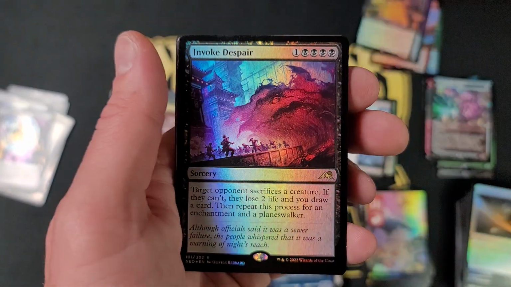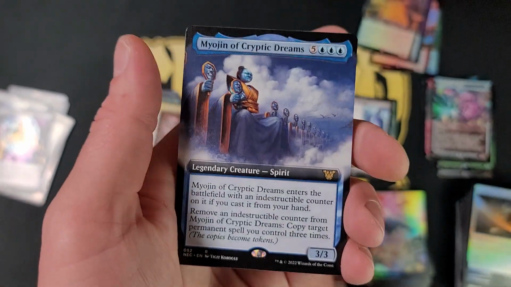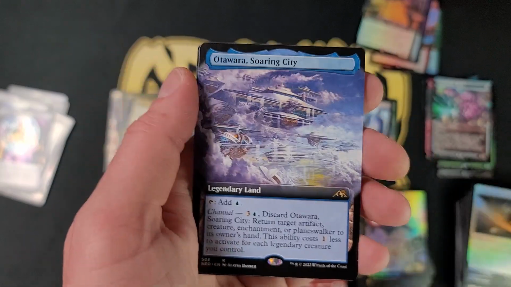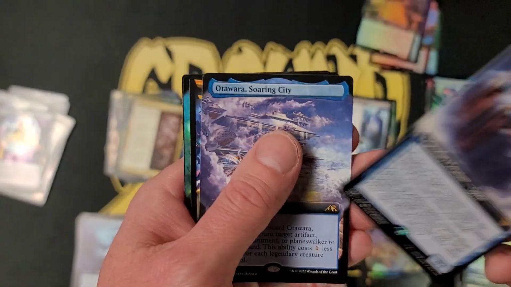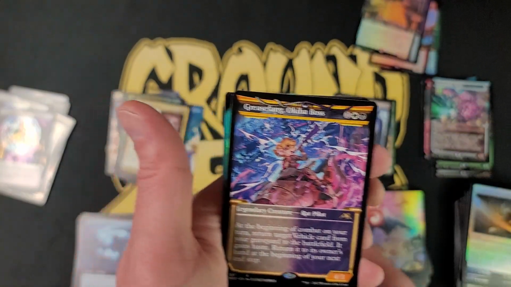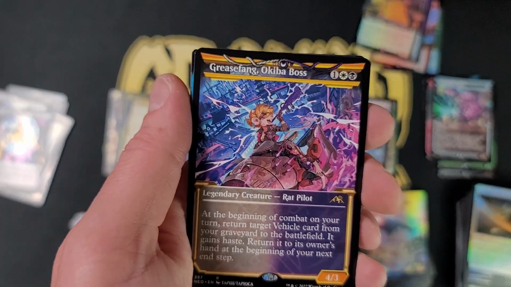Moon Circuit again. And Despair. The old Despair. Come on. Cryptic. That's our last pack. Give me something juicy. Soarin' City. That's hot. Very, very nice hit. We will take it. Ooh, that looks really shiny. Whatever's coming up here. There's the Okiba boss.